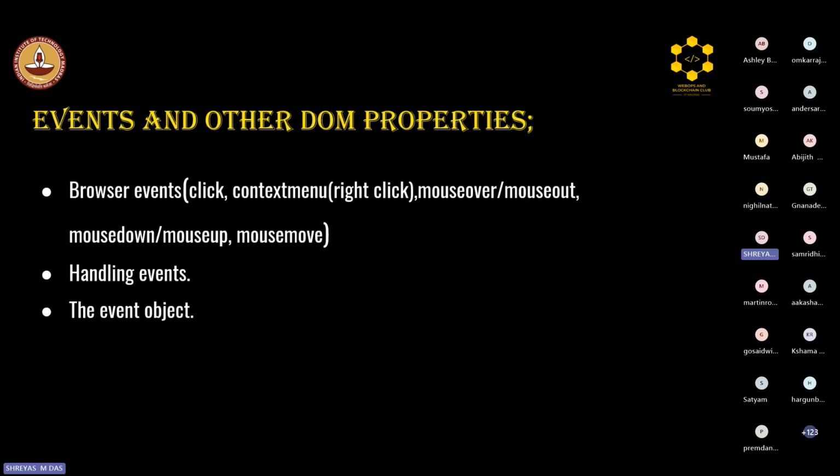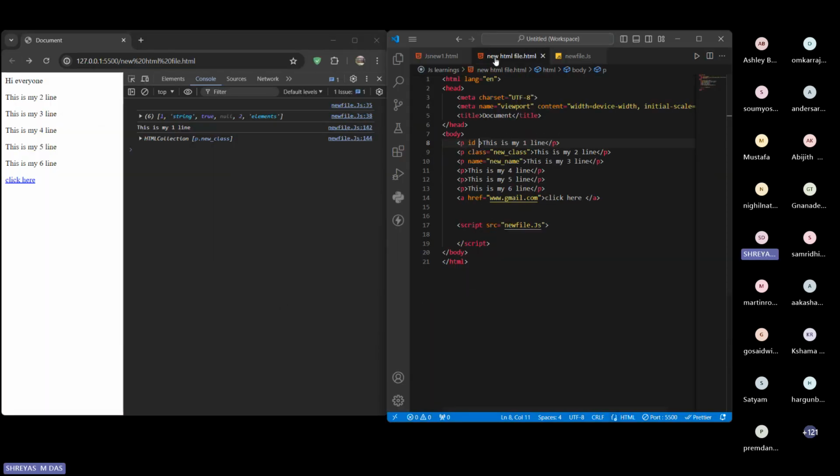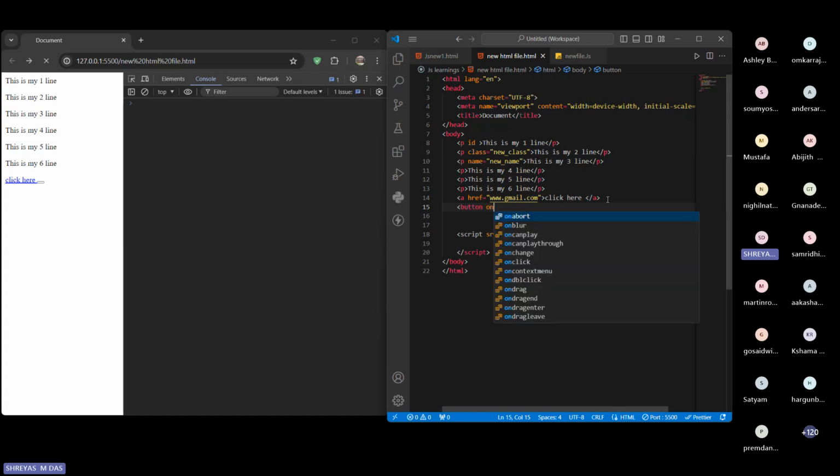Coming to the events and other DOM properties, you know how to create a button and all the other things. So let me create a button, and here I can just give an onclick. This is my event.